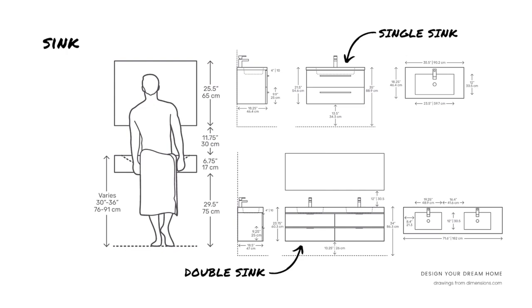One measurement to note and think about: bathroom cabinets can range in height from 30 to 36 inches high. They used to always be 30 inches, but kitchen cabinets are 36 inches high, and most people just keep the same, and people on average are taller these days. I like a higher cabinet. You might get a little bit more storage, but if you were a shorter person, you might like that 30-inch height better. So this is just a personal preference, but it is a choice that you can make.